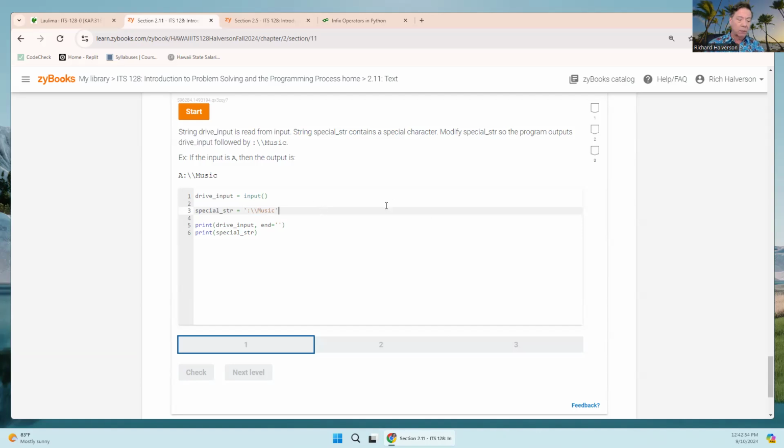Gee, I'm not sure what this is. Modify the string. I think I see what they're asking. So I'm supposed to modify the string.